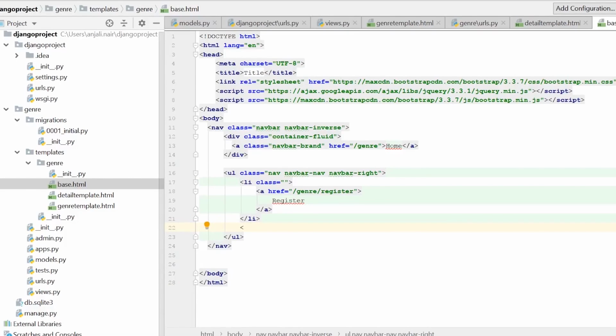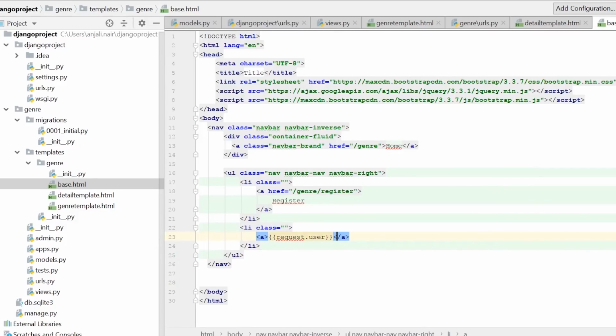You can have users register to it. So then this will start making sense. So we'll say li class, and in here, the way you can extract the current user of your website is you say request.user. And that's it. That's pretty much all we need right now.